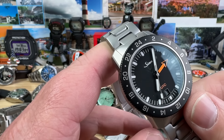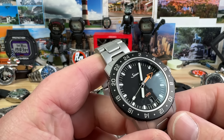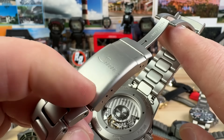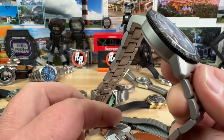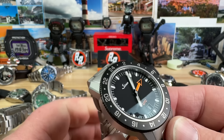Next up: Zin 105 UTC. This thing is running plus/minus zero — running spot on. Again, Sellita SW330, bi-directional bezel. I just did a video on this but haven't posted it yet. Full bracelet, couple marks on there but with the blasted case it doesn't really show up. Full box, all that good stuff. Not very old honestly. We'll do this one for $1,450 plus shipping. For higher price points, we do insured shipping through Pirate Ship — insurance covers loss of a watch. I've yet to have to file a claim. Shipping and insurance will be around $30–$40.